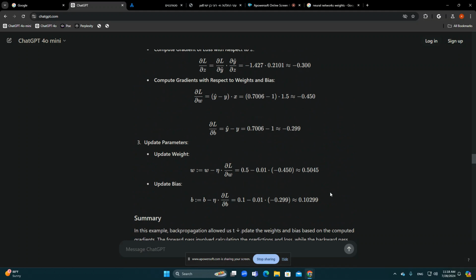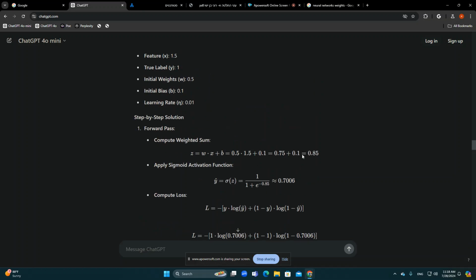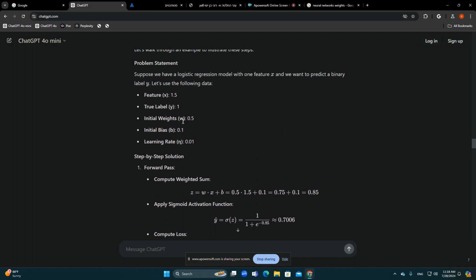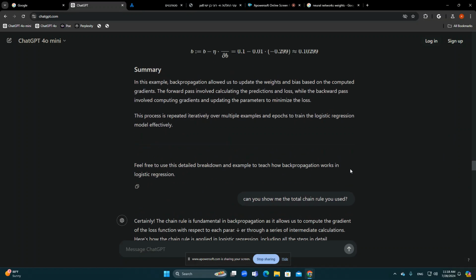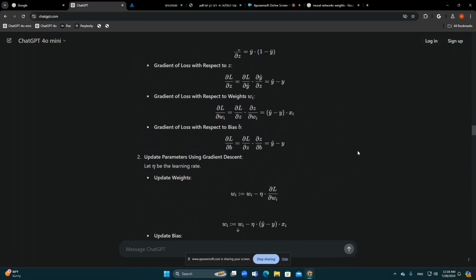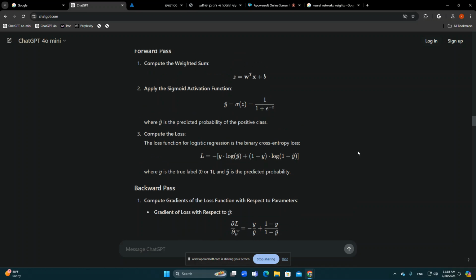We can again run data on the new model with the new bias, with the new weights, and see the result, get the loss function, again calculate the backpropagation and update the weights and the bias to get a better fitting model. Now it was a very simple example with only one weight and only one data sample because I wanted it to be simple, but I wish that you understood how taking the backpropagation works, in this case with the logistic regression, with the cross entropy loss function. There are many different loss functions for different scenarios, but in logistic regression you can use the cross entropy loss function.